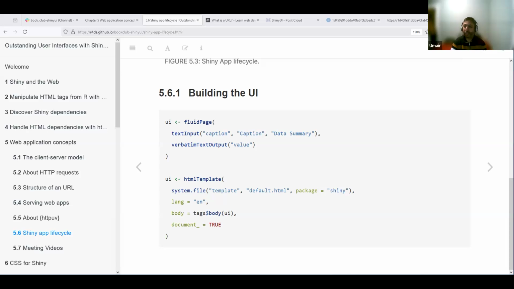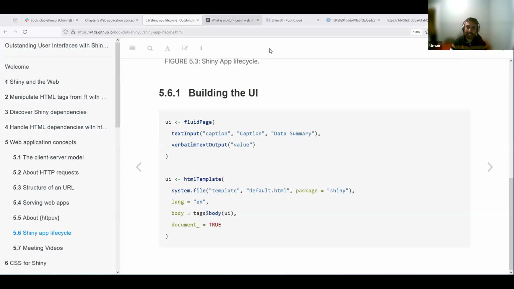In any other web page, if you have two pages, you can type inside the URL the name of the page and that will navigate to that page. In Shiny, we don't have that by default. We don't have routing directly. We have the same page URL that doesn't change. Locally, it will always be localhost and port. If it is deployed, it will always be the address of that Shiny app.